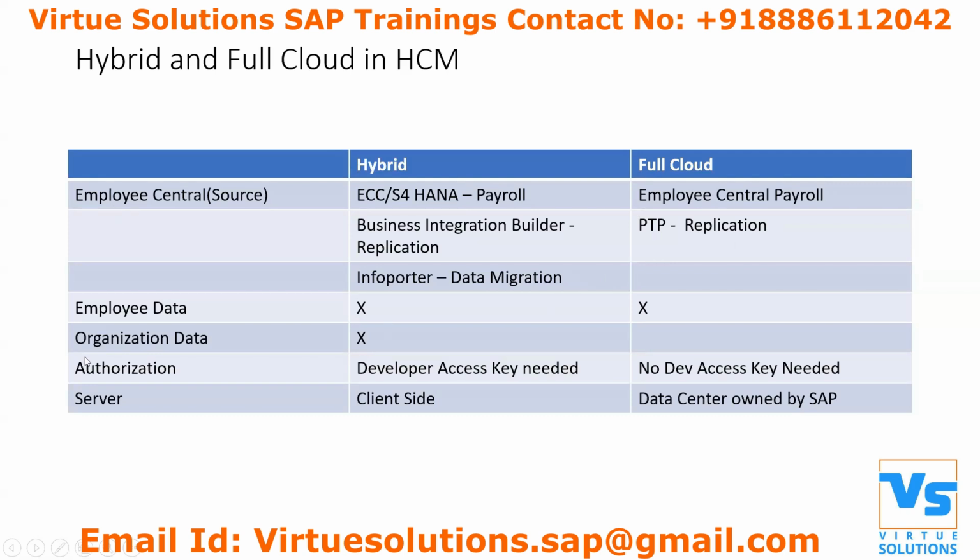Moving on, the next difference is the authorization. In a hybrid scenario where your target system is ECC, you will need a developer access key to write any custom programs. You have to register with SAP, the same as you have been doing for the last 20 years, and request a developer access key from SAP. It's more on the technical side.